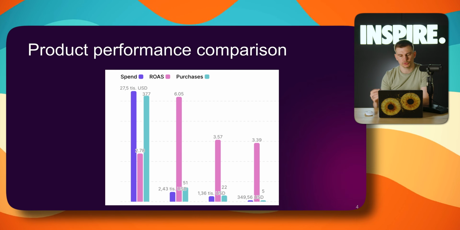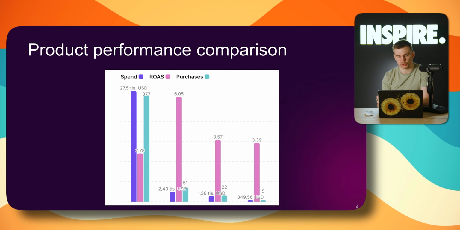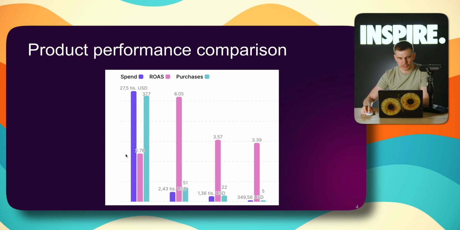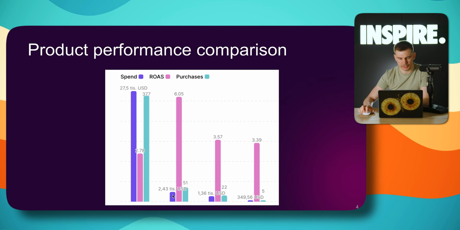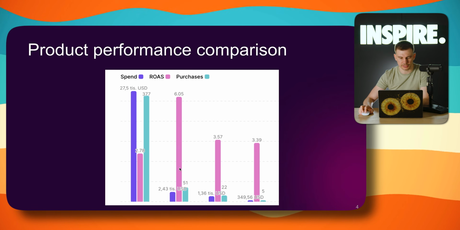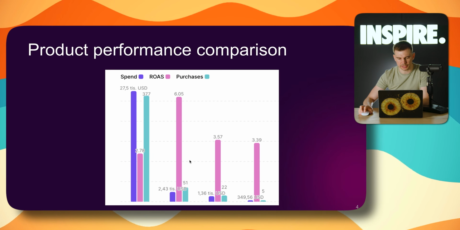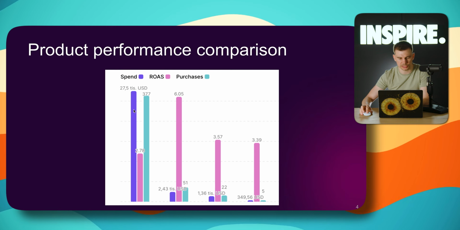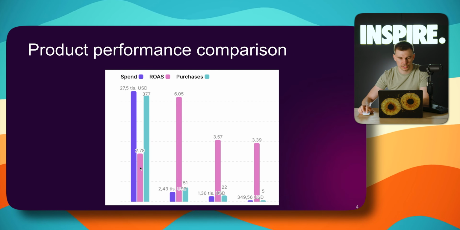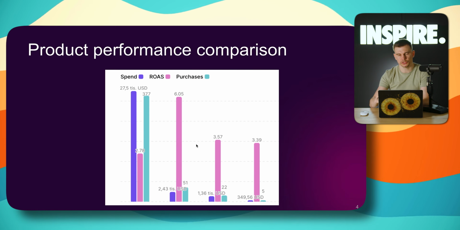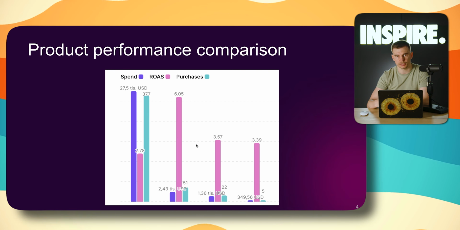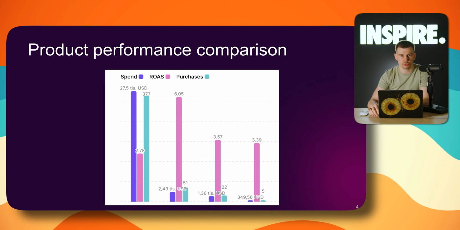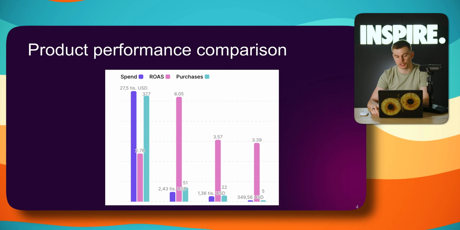The second part is that we want to compare performance per product. You can see here different products and their performance. This one is getting a lot of the sales and amazing ROAS, but it's not necessarily scalable because this is potentially running on retargeting. This is obviously the product that we are pushing the most and it's most scalable. So when you see a report like this, you can easily understand which products we want to push, which we want to pause, or which we potentially want to double down on.